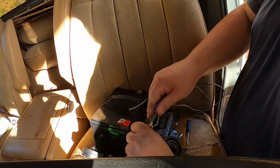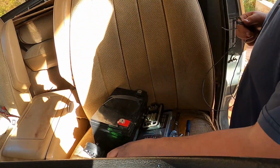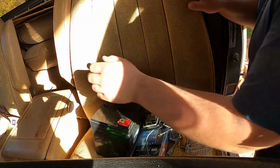Okay, well, that kind of sucks. Let's test out the new one before we try putting it into something. Here's this. Let me grab the connector for it. It's right over here.